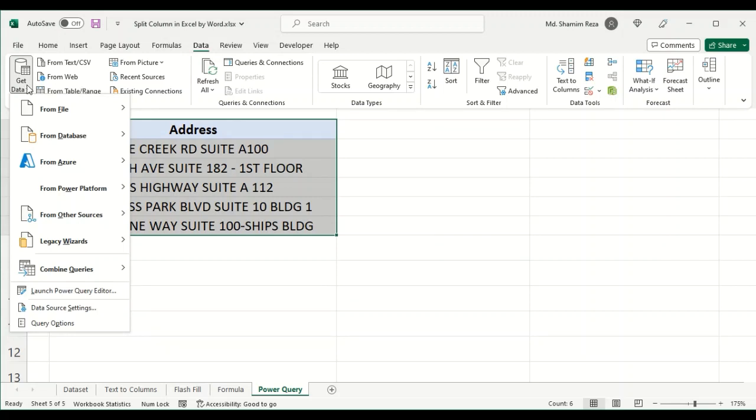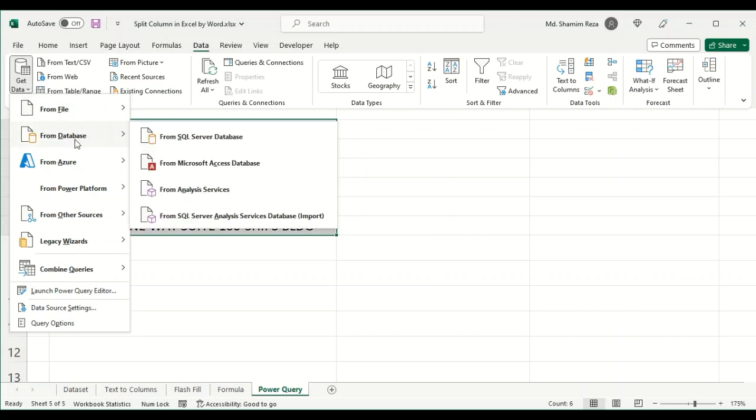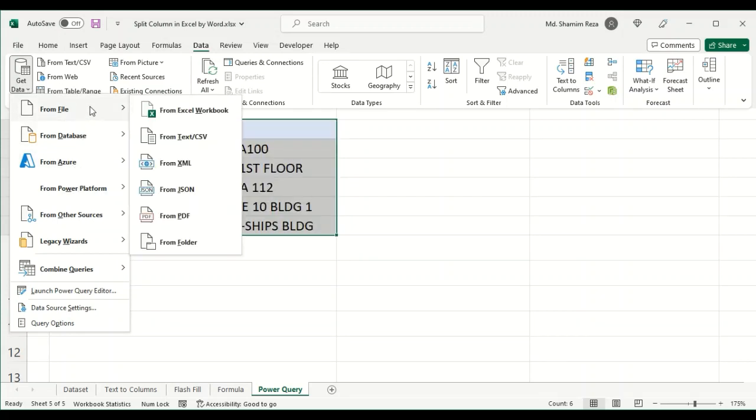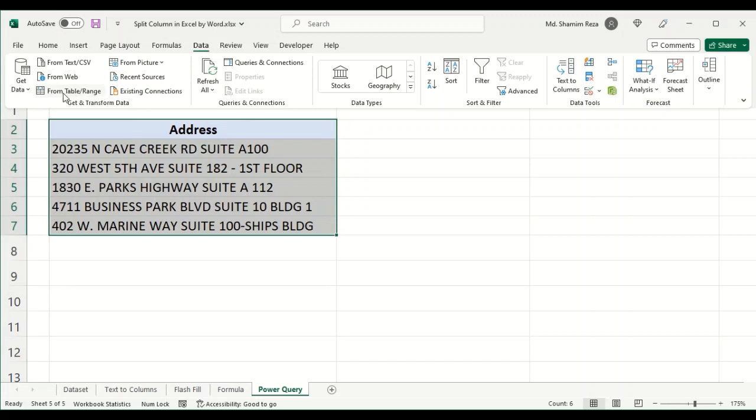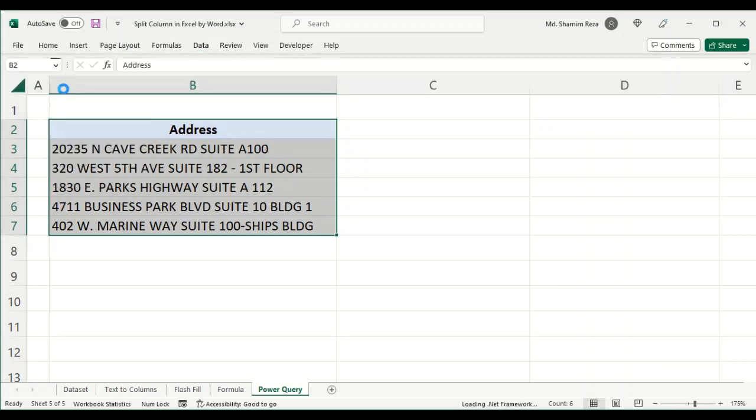If you select Get Data, you need to choose from any of these options. Anyway, we are going to choose From Table/Range. So we'll use this feature.